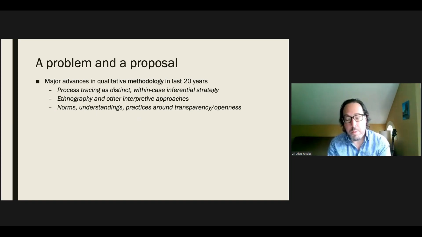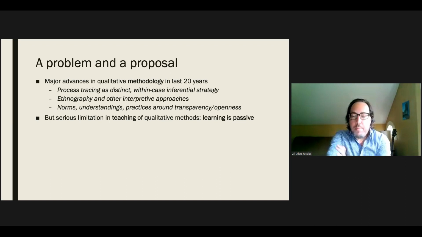There's also been tremendous development in a range of interpretive methodologies, including ethnography, hermeneutics, and so on, as well as wide-ranging debate, discussion, and development around understandings and practices of transparency and research openness in qualitative methods.